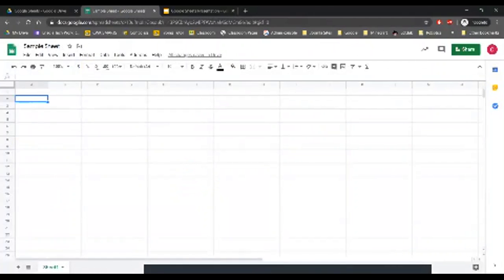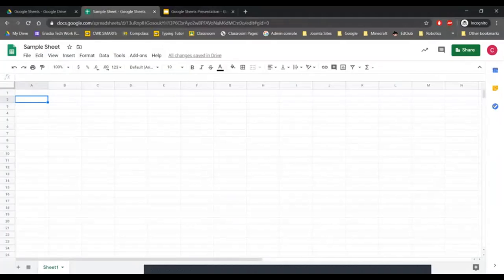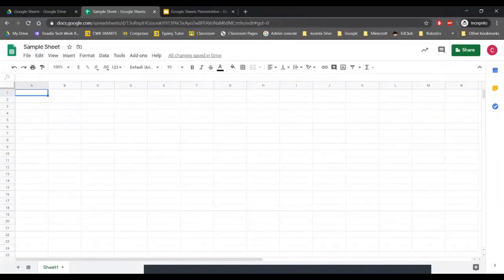Now, if you are thinking of making a grade book or keeping track of scores, the first thing you'd probably want to populate on here would be first and last name. And what we can do is set up our spreadsheet so that we have a column dedicated for first name, a column dedicated for last name, and then each column after that could be an assignment that we've assigned in our classroom here. So we can just simply click inside a cell and start typing in. We have first name. I can click on the cell next to it and type in last name.